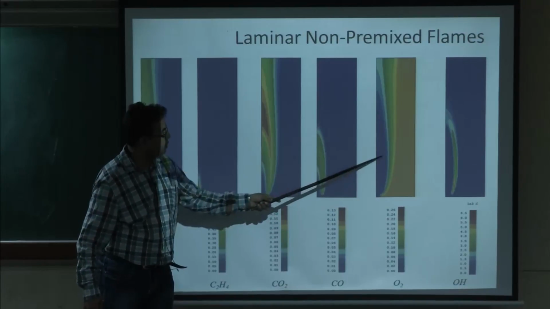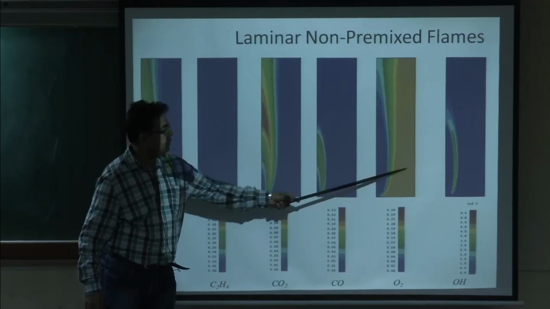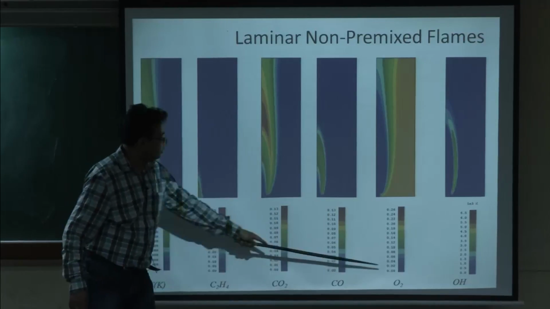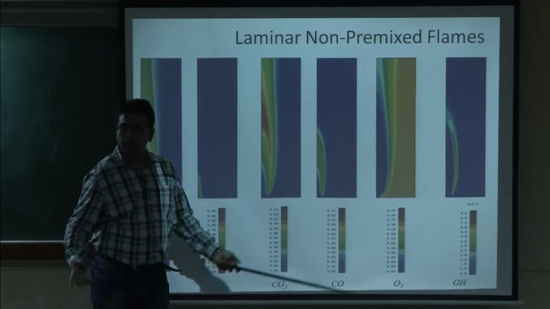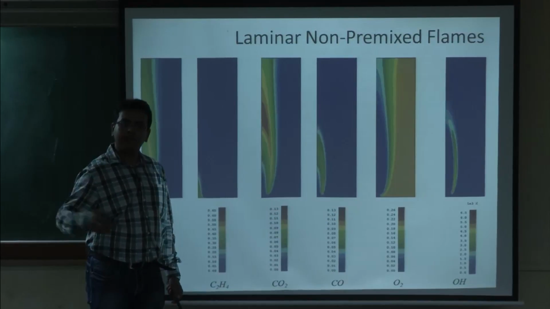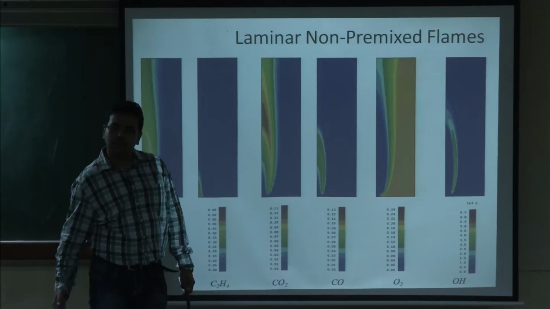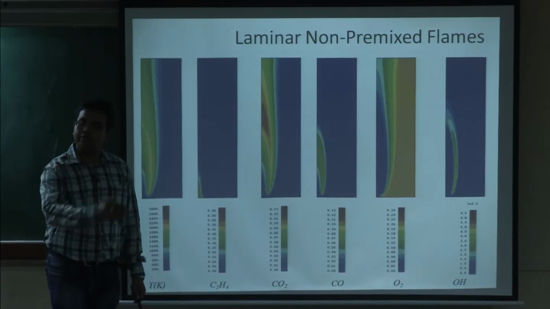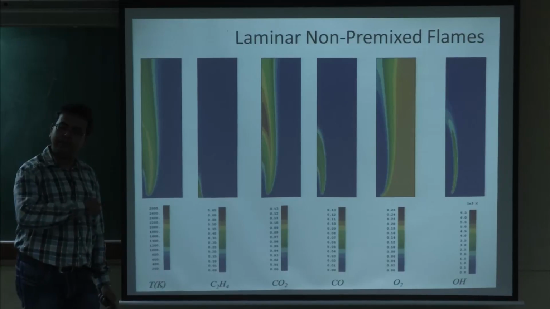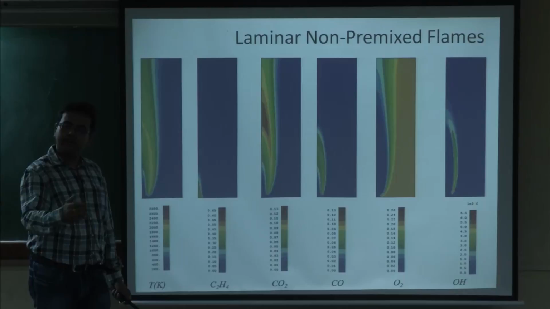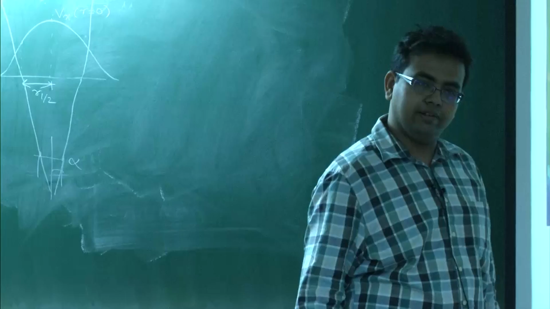So, this part is the inner side of the flame, and that is the outer side of the flame, okay. So, O2 is only present on the outer side. Within the jet there is no O2, right. So, fuel cannot penetrate the stoichiometric surface, or the equivalence ratio 1 contour, and the oxidizer cannot penetrate. Similarly, fuel cannot penetrate and go towards the oxidizer side, okay.